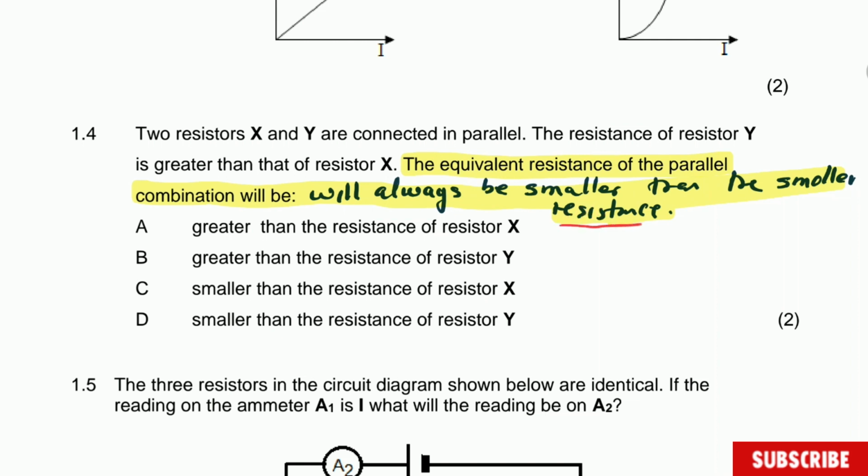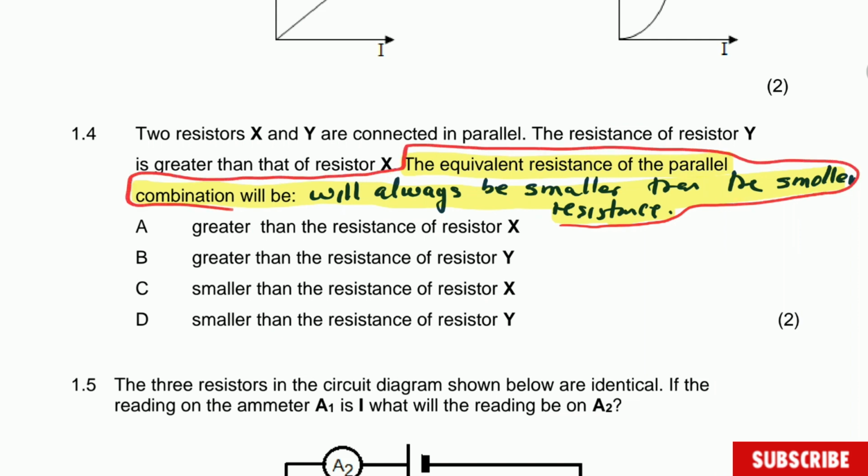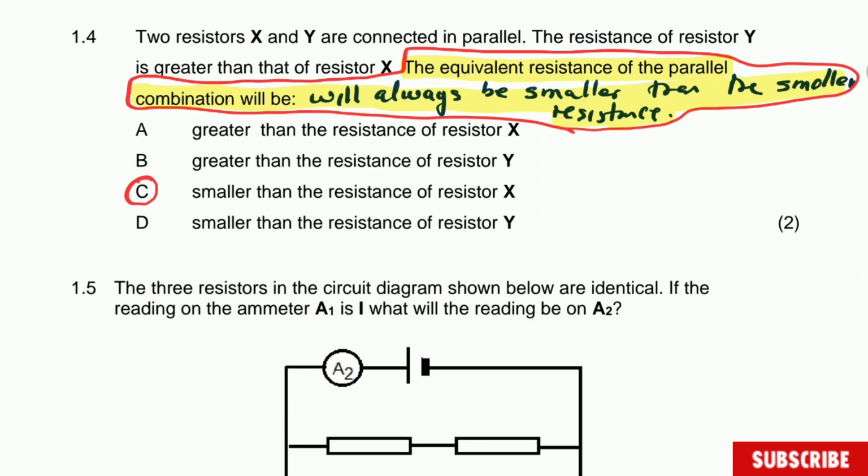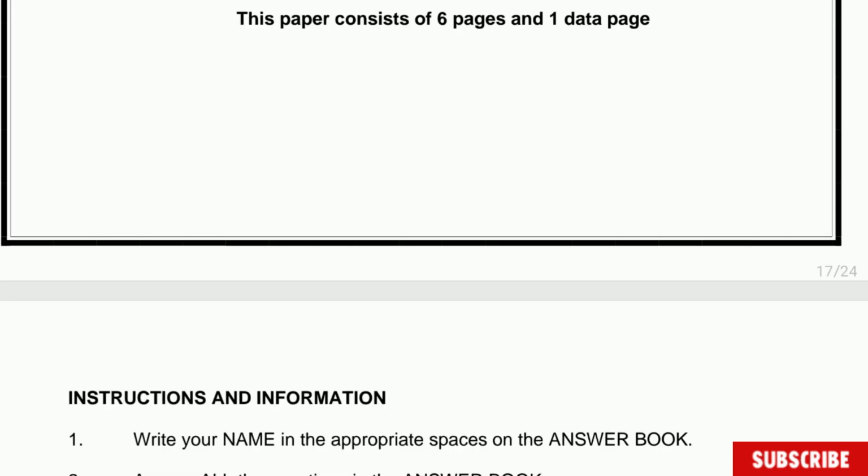I think it's an important note because this note, guys, can help you to identify if your calculation is right or wrong. So let's please write it down on a piece of paper, in your book, wherever you have space. Saying that, if we go back to the question, two resistors X and Y are connected in parallel, and the resistance of Y is greater than the resistance of X. The correct answer is C. The equivalent resistance of the parallel connection will be smaller than resistance X because X is smaller. Guys, quite simple.